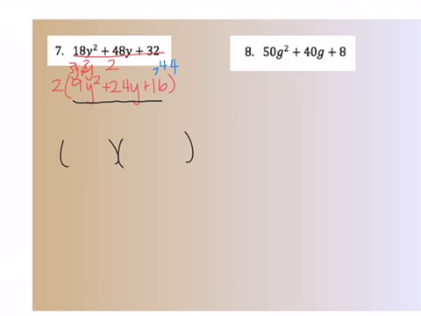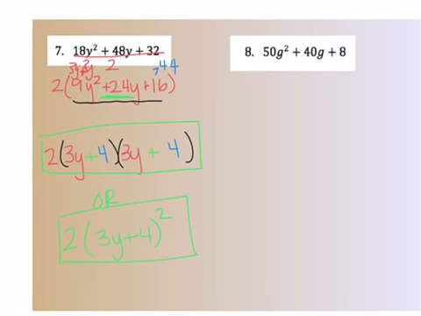So I'm going to have a 3y and a 3y, and then a 4 and a 4 is my second term. And now again, look at that middle term there. That middle term tells me what my signs are. So since it's a positive, these both need to be positives for me. So I can rewrite this with my little sister out front because I don't want to forget her. And then that would be my final answer. Or if you like to shorten it down, I have 2 times 3y plus 4 squared. Again, either answer would be correct, but don't forget that you need to bring your sister home.